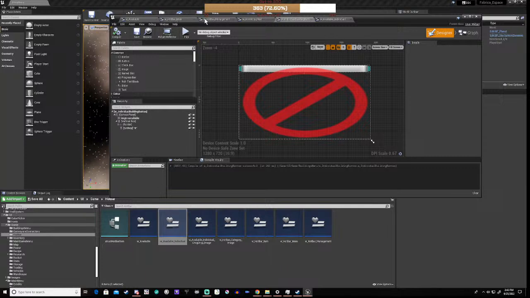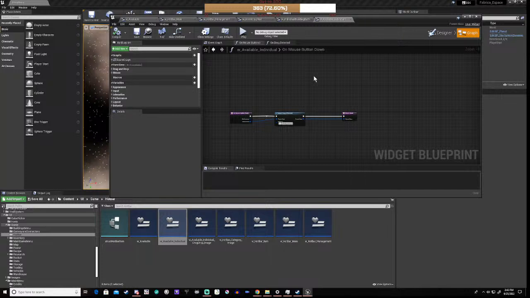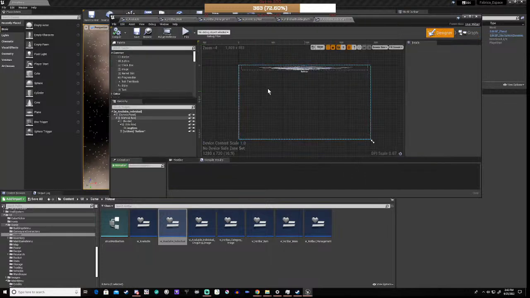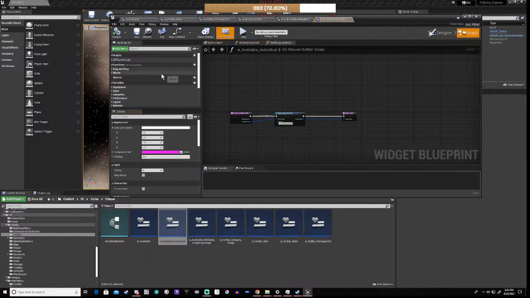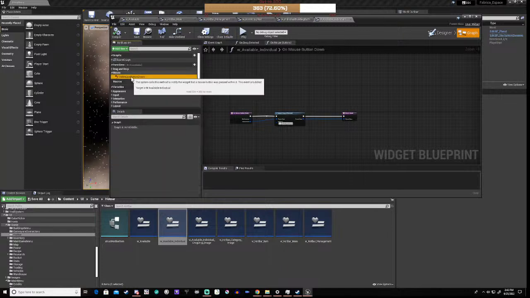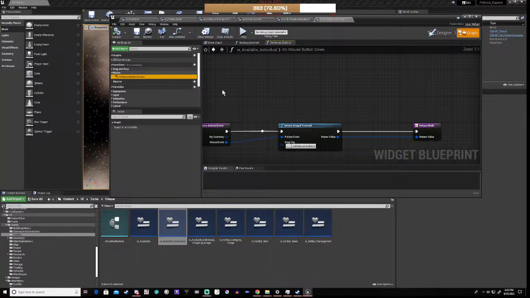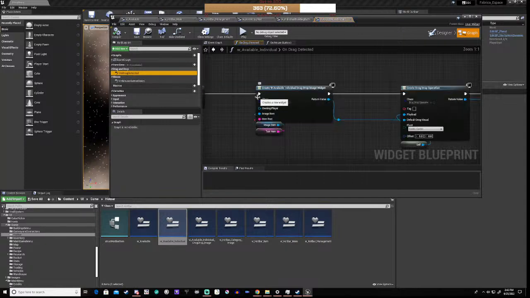Right, now if we look at our available individual, this thing here, and we look at the graph again, on mouse button down, and that's the on mouse button down, and then we've got the on drag detected, right?